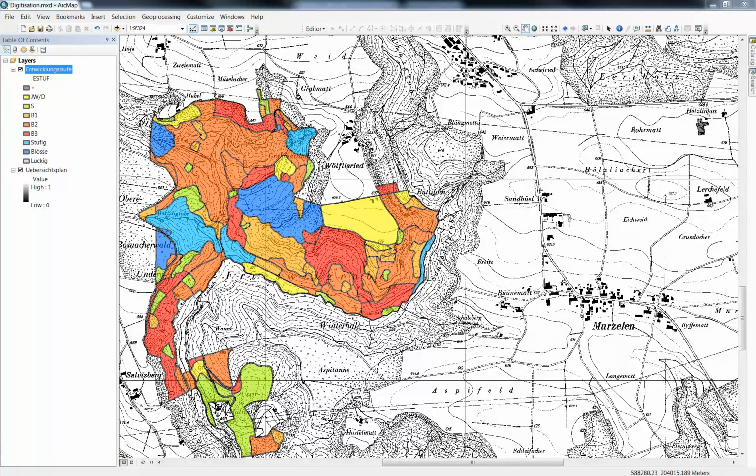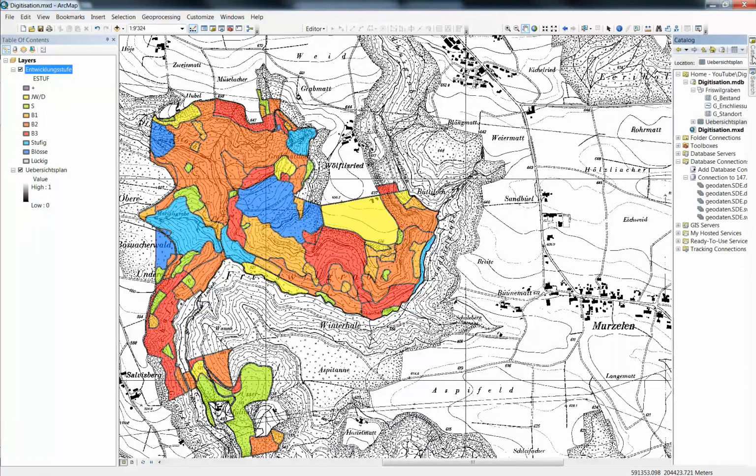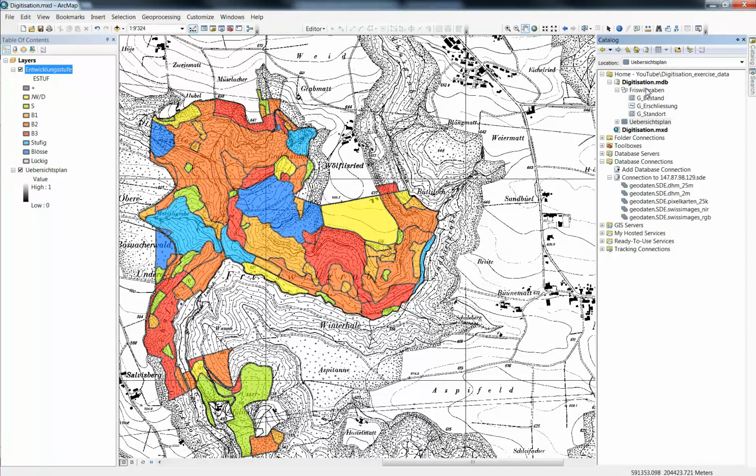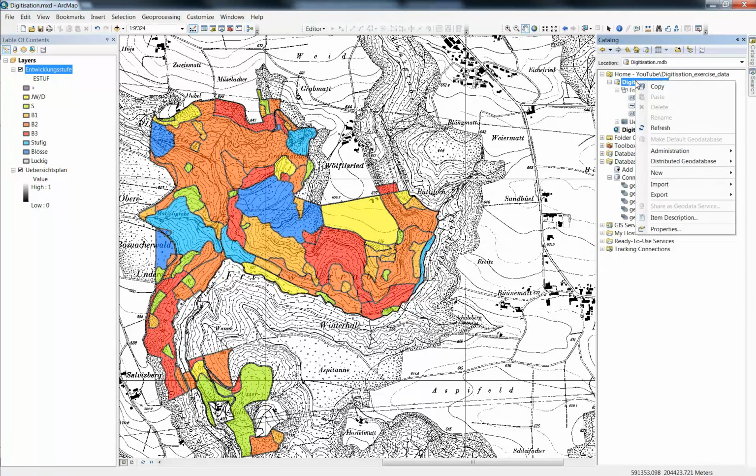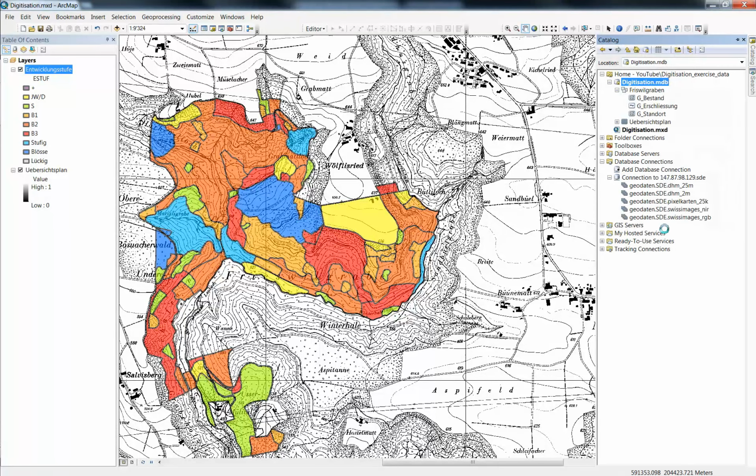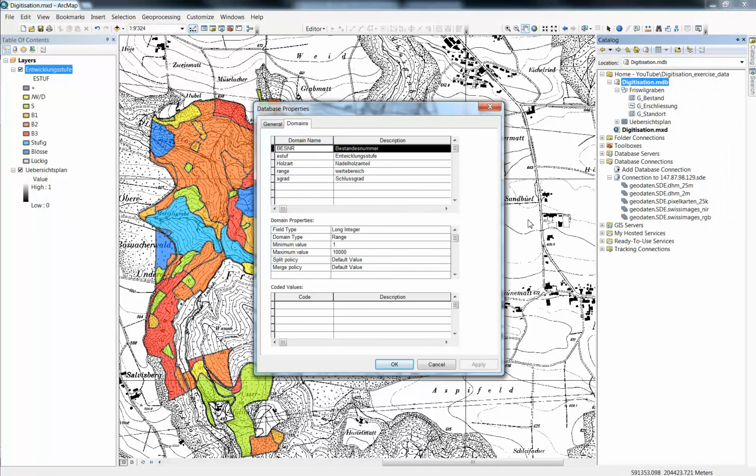So first of all, you're using the digitization MXD, in which you have feature classes already visualized. So first of all, in the digitization geodatabase, make 3 fictitious new domains.